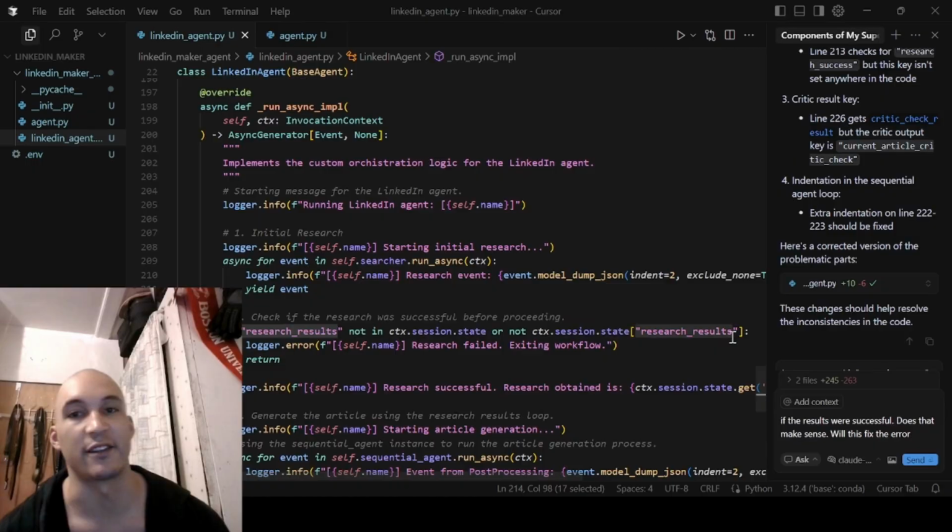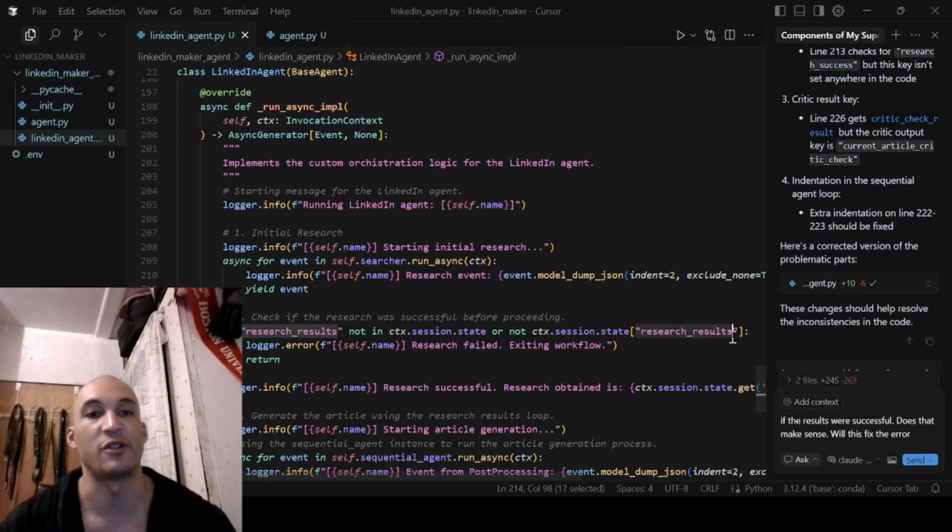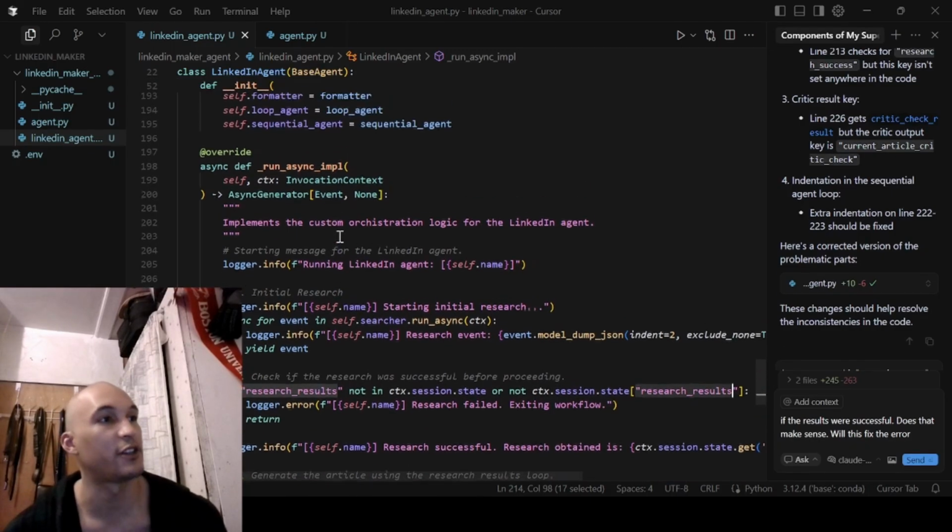I was missing an S the second time it was referenced, so I probably would have spent a day or two looking through that if I was just using VS Code, or without using AI, I guess. Doesn't have to be any specific AI. But anyway, this defines the control flow logic for the agent.